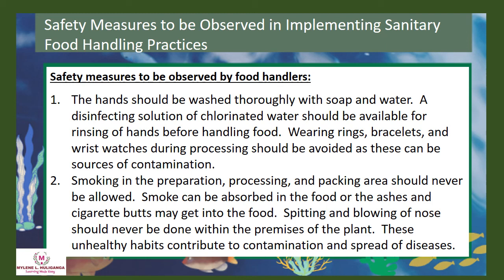Number 2, smoking in the preparation, processing, and packing area should never be allowed. Smoke can be absorbed in the food or the ashes and cigarette butts may get into the food. Spitting and blowing of nose should never be done within the premises of the plant. These unhealthy habits contribute to contamination and spread of diseases.